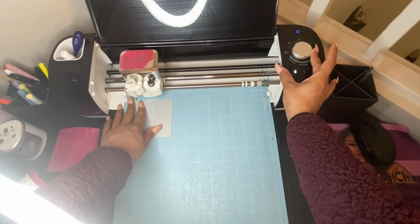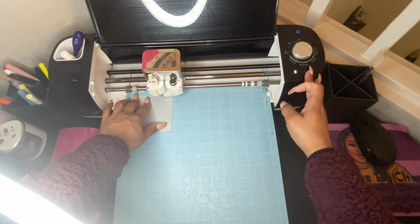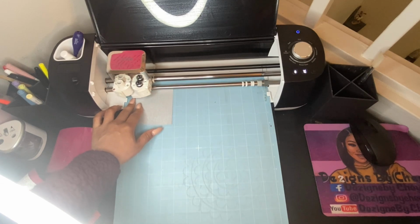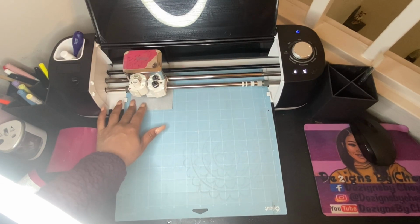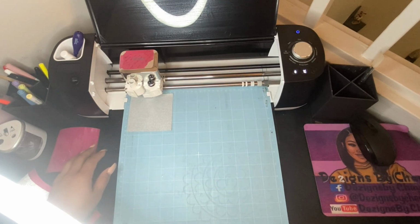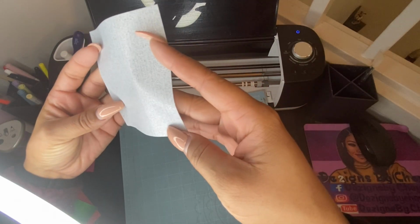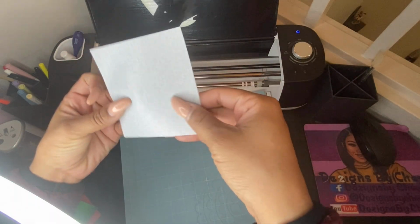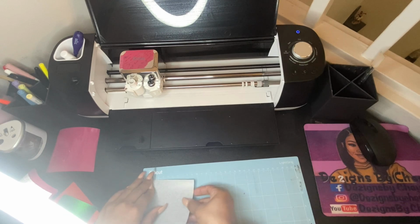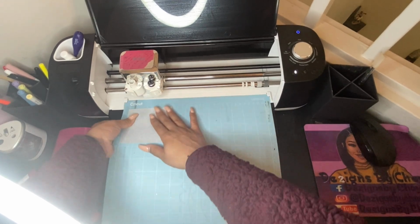So now we're going to go to the iron on plus, and we're going to push it in there. You want to hit C for start. So now you can barely see the cut, right? So what I do is, actually, I cut it on light cardstock because it's so hard to weed when you can barely even see the cut as it is.